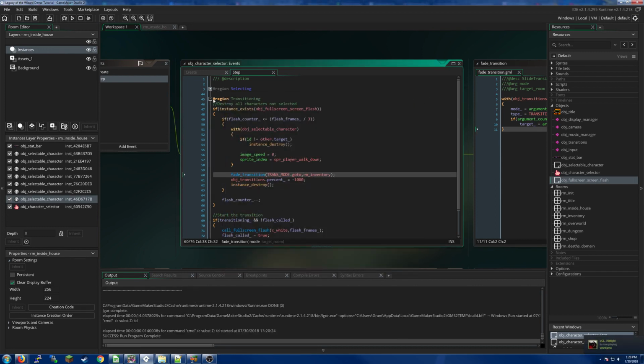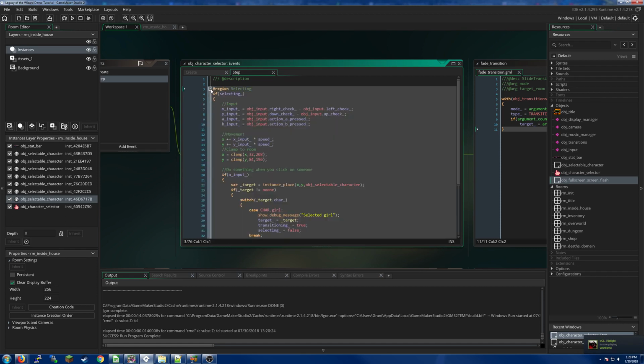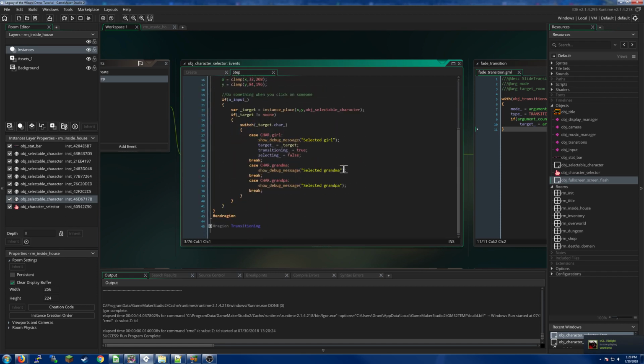So let's see what's next. We have transitioning, but we also have two other characters here. We have the grandma and the grandpa character. What do they do?